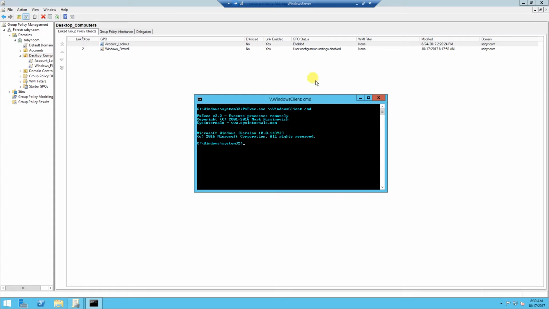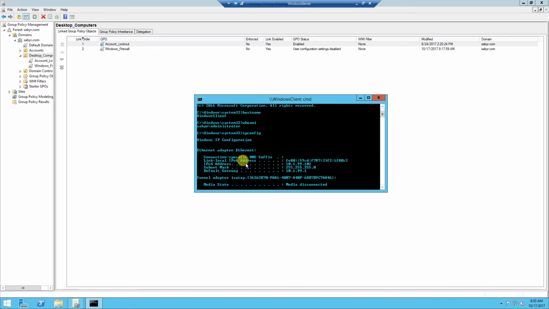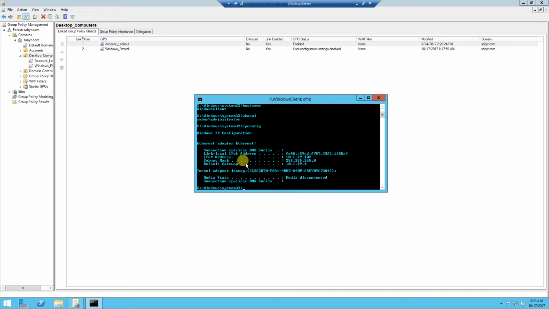And there we go. So I want you to note that the title of our command prompt has changed. It now says \\Windows client and CMD. So for example, if I issue the command hostname, I'll see that I'm on the Windows client. I can run whoami. I can see who I'm logged in as, and I'm logged in with the account that I'm using on the Windows computer. And from here, you can issue commands such as ipconfig. You can start and stop services. There's a host of things you can do from psexec that makes it a very, very handy tool.